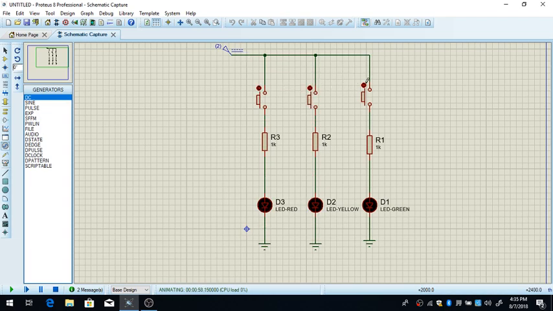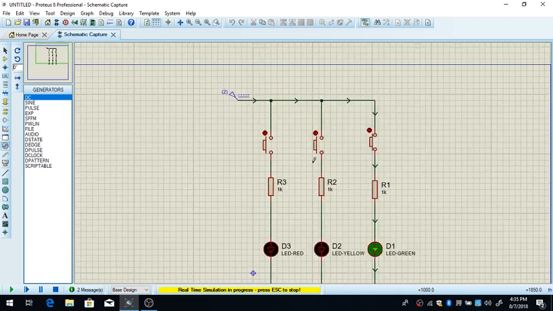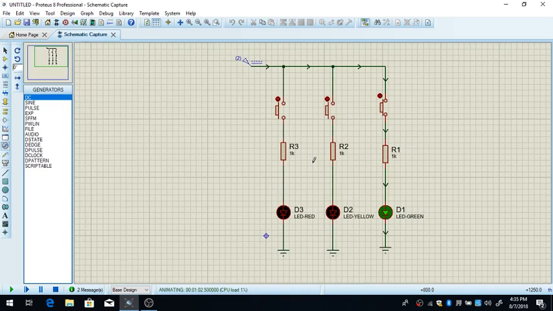There are timers, but I just wanted to show you how you can make a traffic light with your hands. You can do this on a breadboard, and it's kind of a cool thing to know. So this is the basic principle.